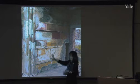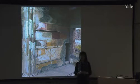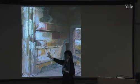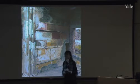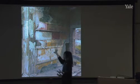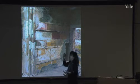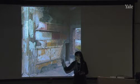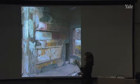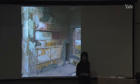But more important than that terminology is, again, what they are trying to achieve here. It is clear when you look, well, first of all, keep in mind that this is not flat. It's a relief wall. And the wall has been built up in relief through stucco. They've taken the rubble wall, they've added stucco, and they've made that stucco look like a series of blocks that are divided by these string courses. Then what they've done is painted those blocks. And they've painted those blocks not all one color, not all Pompeian red, but all different kinds of colors, green and red and pink and beige and sometimes multicolored, as we'll see.